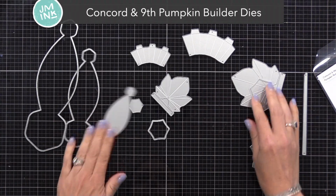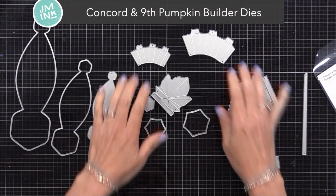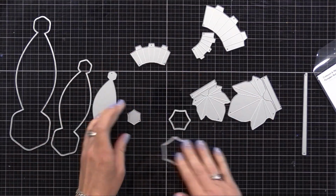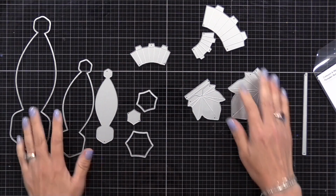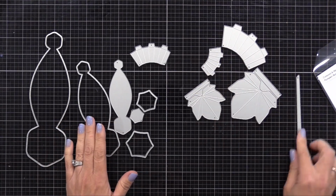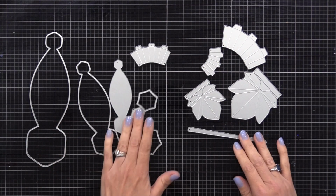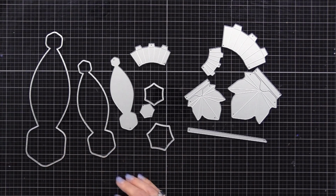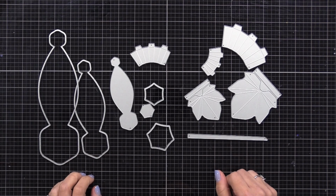I will be using a Concord and Ninth Pumpkin Builder die set today. That's what you see here. It has all these funny shape pieces, but do know that these are designed to make pumpkins, but I'm going to mention many other things you can create using these. So just stick with me, lots of ideas that I'll share with you, and they're super easy to put together.